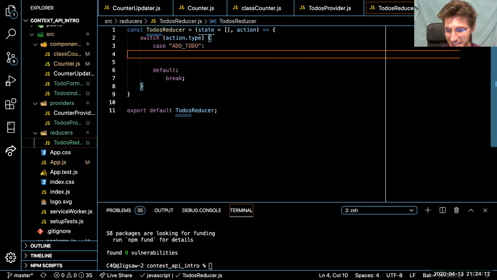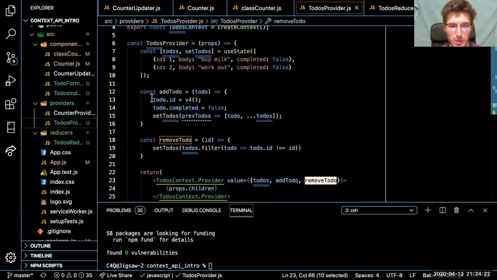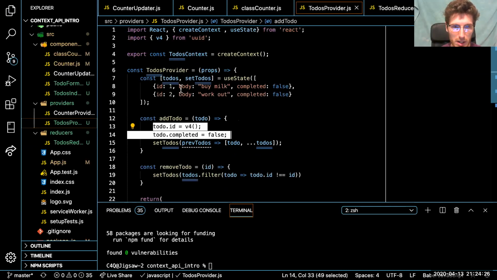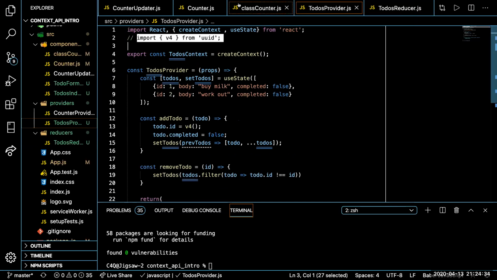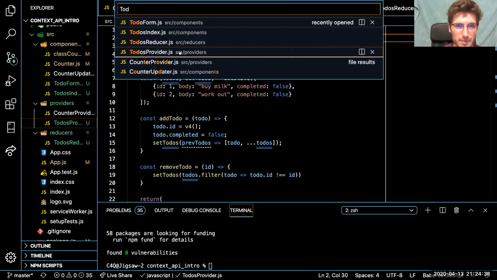And let's go ahead and add our todo. I'm going to pretend that I actually take the whole todo instead. So maybe instead of doing all this stuff, I'm actually going to do this stuff in the form. So I'm going to replace that now, just to be consistent. Just a small detour.